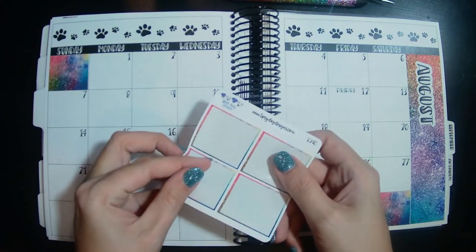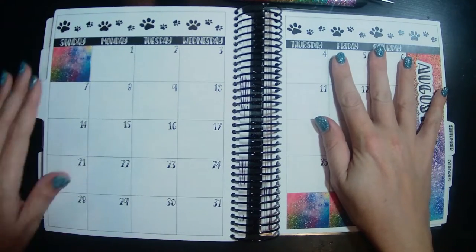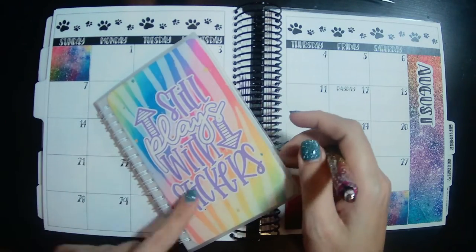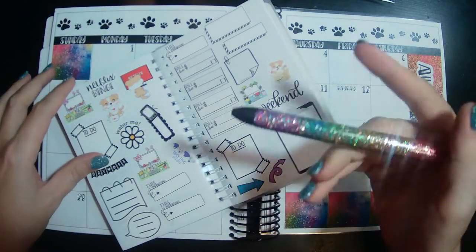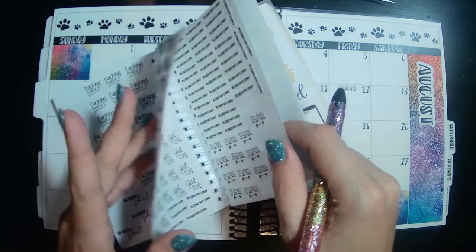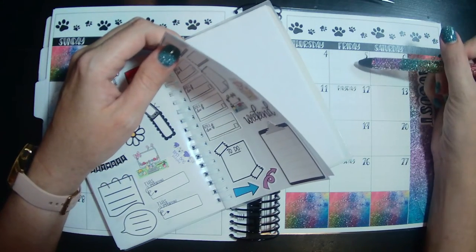I love that so much, super cute. I thought I had the boxes out here but I don't, so let me get those so I can put some details in for at least the first few weeks. This is from Still Fancy Stickers — this is from CNL Crafts. It's a reusable sticker book and I have a lot of my snarky stuff in here, but it's a mix of Tipsy Dog, more functional stickers, and some from Nerds the Words — kind of a mixture of different things. I like to store my functionals in here.